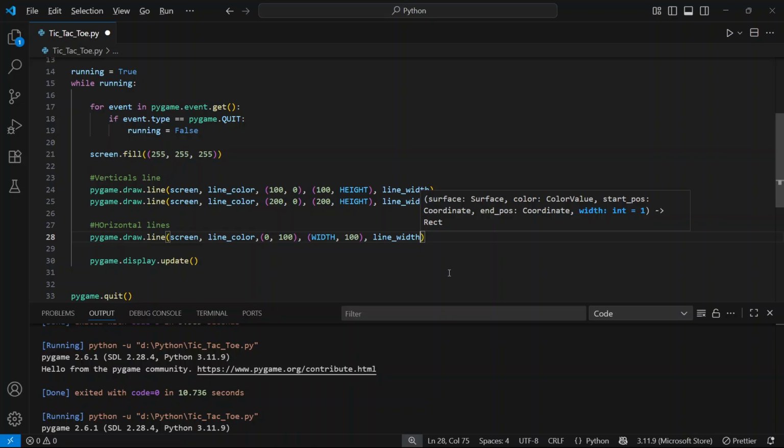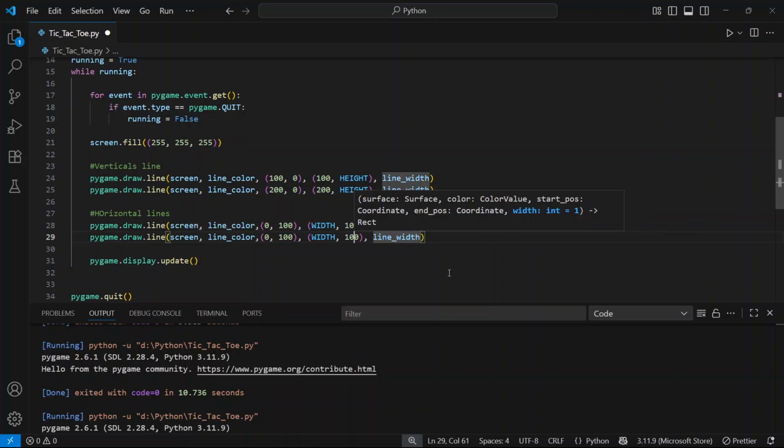So let's copy it down, and 0 to 200 the next line will be, and it will be 200. Let's run the code.